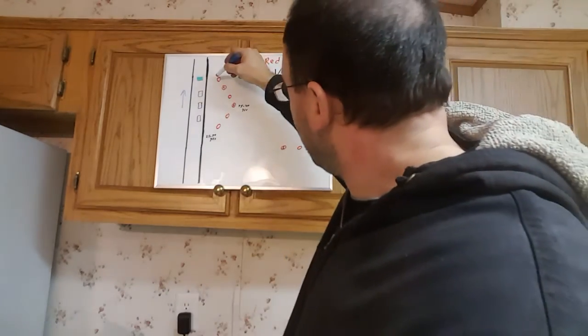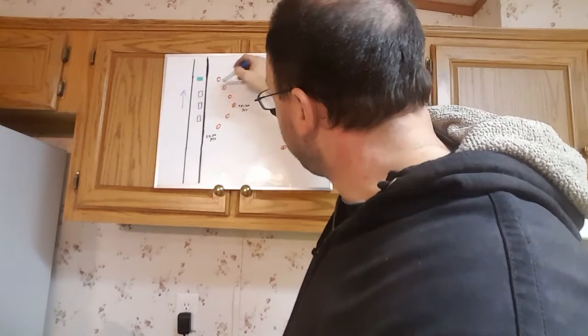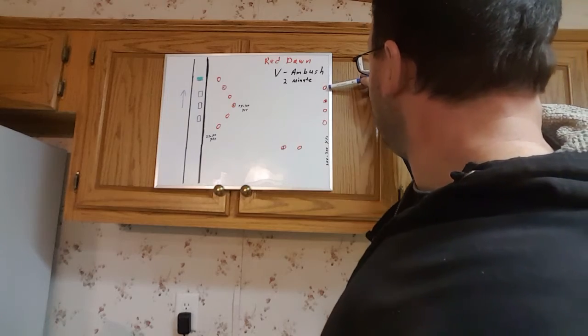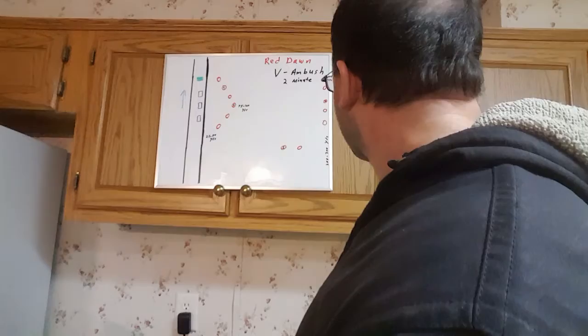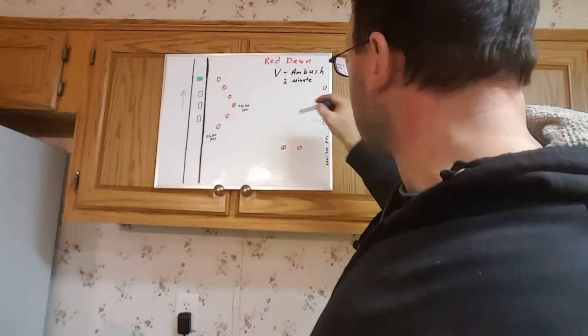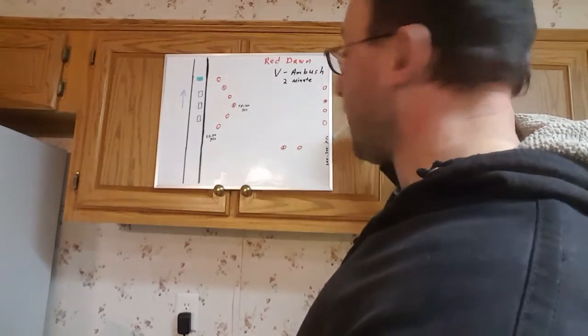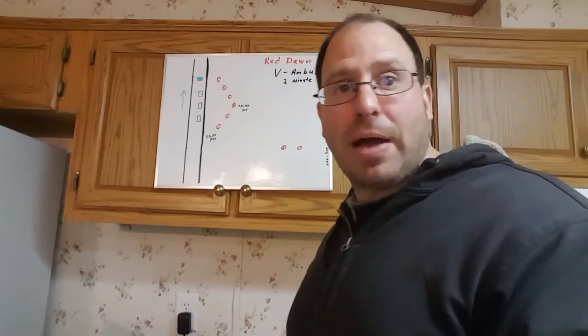We're forming a V over here. It gives us the benefit of crossfire. Then we're going to fall back into an L ambush over here. The sniper's going to go from there to there. We're not looking to get into a fight with these guys. Basically, this is just a fallback position to make sure that we got everybody out, and then from there we're going to get out of there and go back to another fallback position.